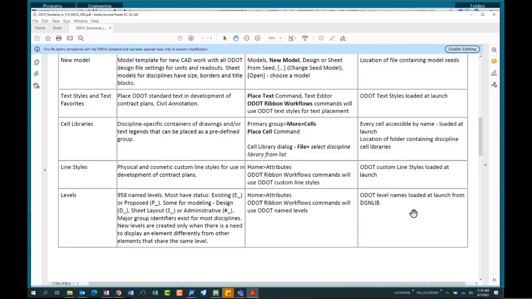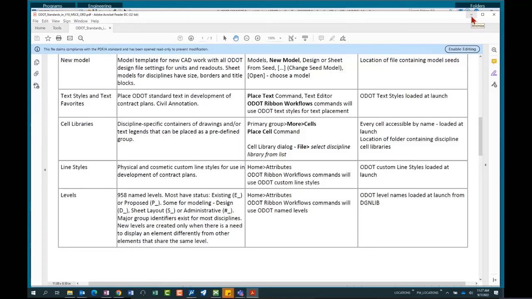Do people at ODOT select a level from the attributes group? Typically not. Again, the level is just a property, and most folks will choose an item from a discipline-specific ribbon workflow, and they don't pick a level.